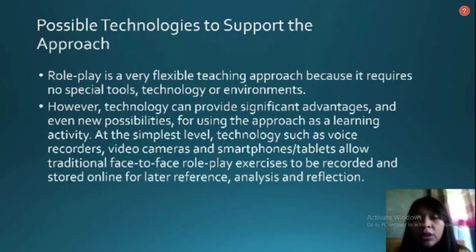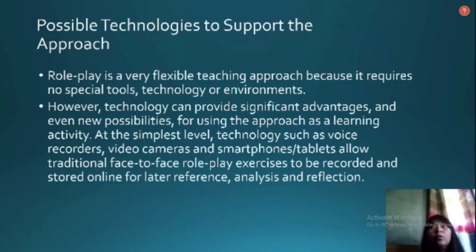Pwede po natin gamitin ng mga ito yung traditional face-to-face role-playing natin to be recorded online and stored online for later references and analysis. Analysis and reflection. How? Pwede po natin gamitin ito, halimbawa po sa isang komunidad, na isang barangay, na magkakalapit po yung mga learners natin.